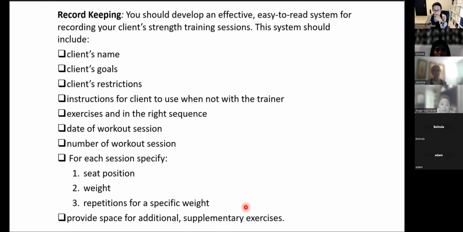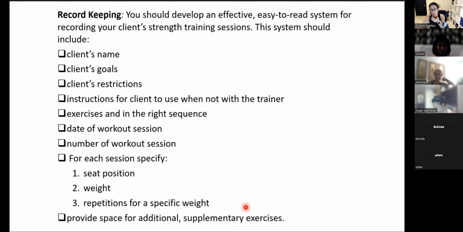This is important, and I cannot tell you that enough. If you start training your client, most likely you may have only 1 or 2, and you might still be able to remember what exercises you do. But once you start getting more and more clients, please write every single thing down. Number 1, it's better for you. It shows your client that you actually care and you are prepared when you see them.